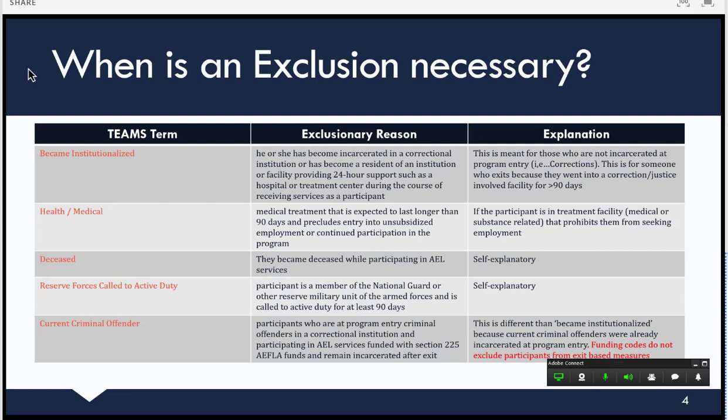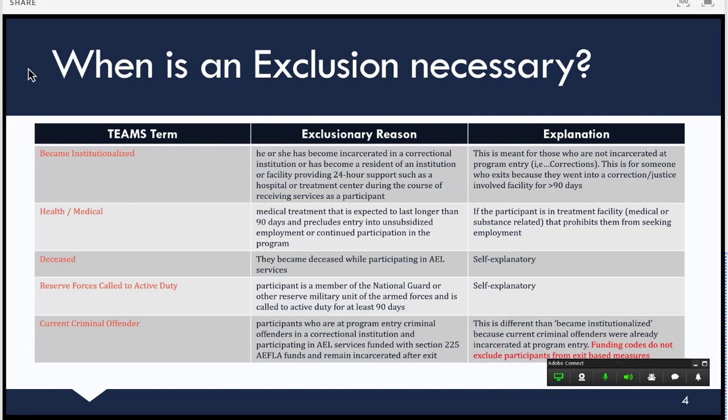So the first row here, which is became institutionalized, again, that's somebody that at the point of time and program entry, they were not in a offender status. They come in, they may have been an ex-offender, but they weren't currently in a jail, they weren't currently in prison, they weren't currently in any sort of institution.